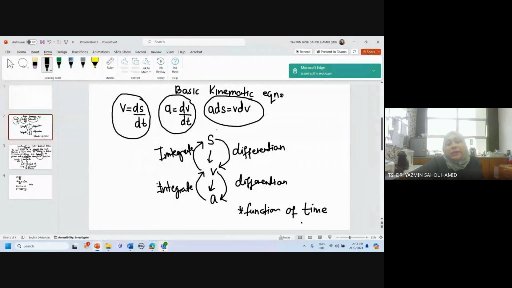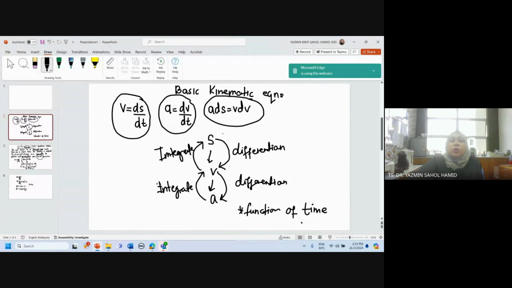So, very easy questions, okay? For this basic kinematic equation, you must be able to read the question carefully and understand that the question is a function of time. That's why you choose this method to solve. Next, have a look at whether you need to differentiate or integrate, or you can use the formula directly. It depends on the question, but that is how you can do it. Okay, so that is a good start.